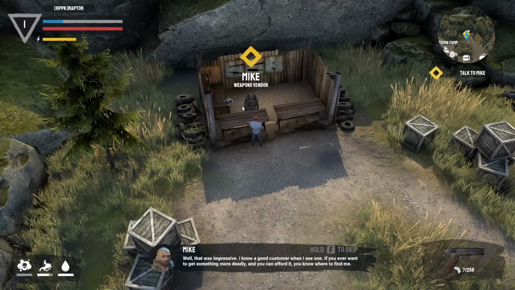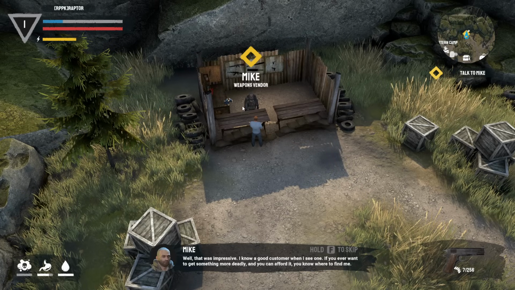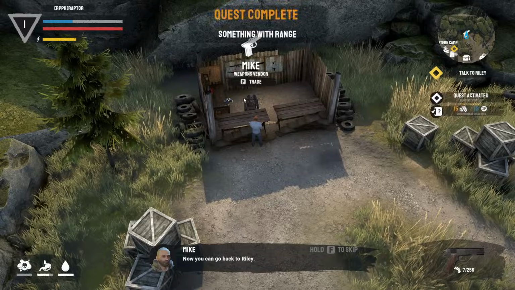Well, that was impressive. I know a good customer when I see one. You ever want to get something more deadly and you can afford it? You know where to find me. Amen, brother. Now, you can go on back to Riley.